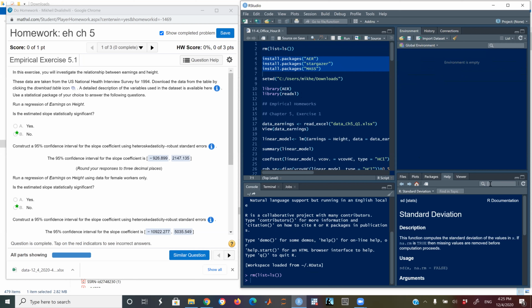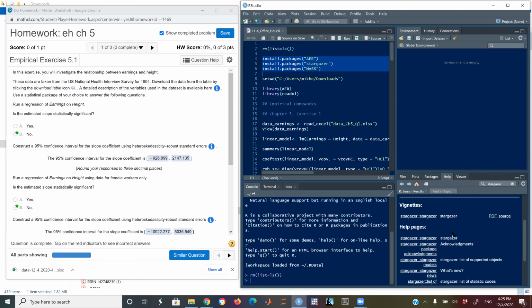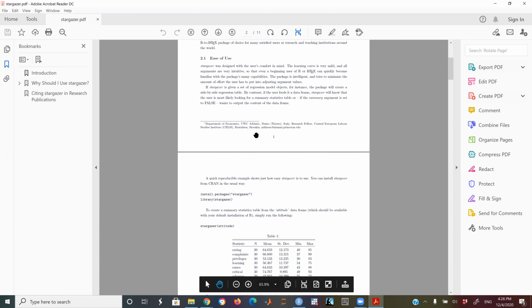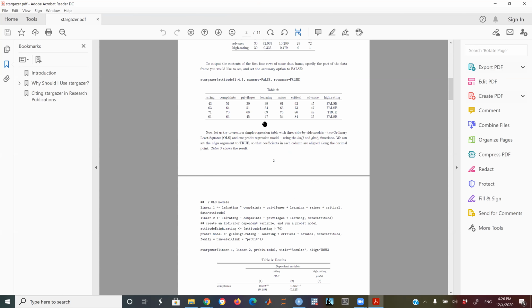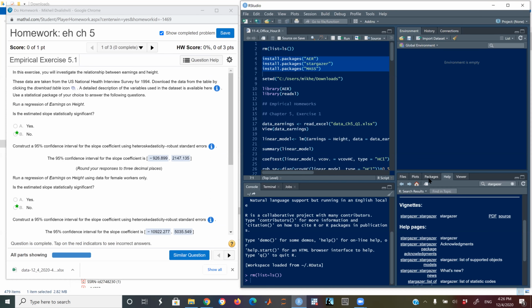If you write anything here, let's say stargazer, and then you click here, it gives you more information about what it is, with all these examples and stuff. So this is the package that we will be using, but you can get more information using this help here.